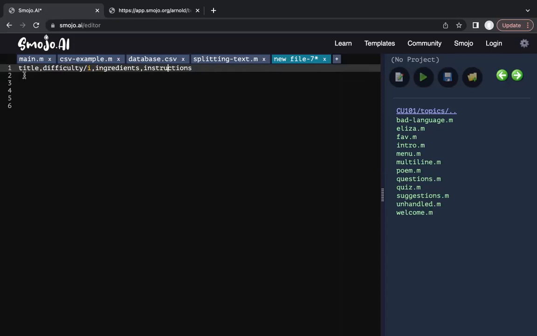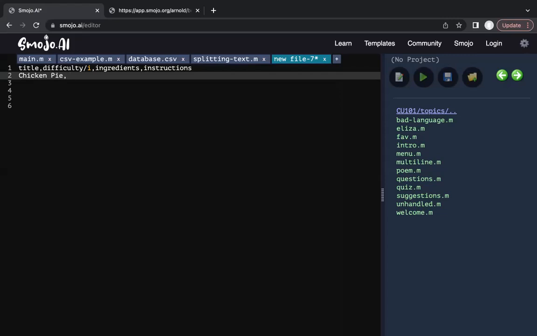And I'm going to have maybe chicken pie. This is my first recipe. Let's say the difficulty is 5. And ingredients, maybe chicken. Now, I cannot have a comma here because a comma is reserved. You cannot use it within your text. So what I can do is have a proxy for this.